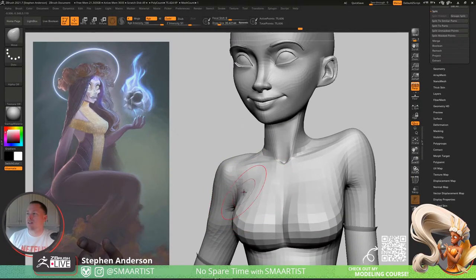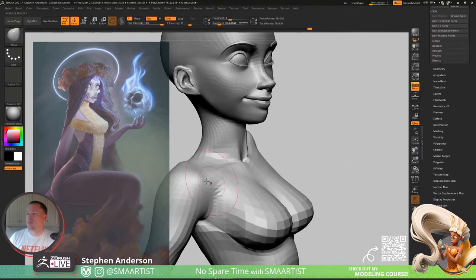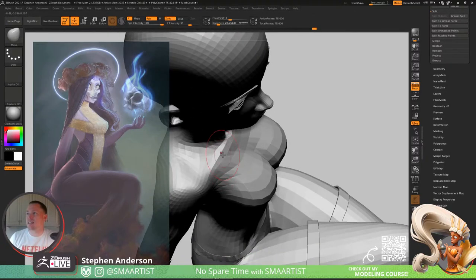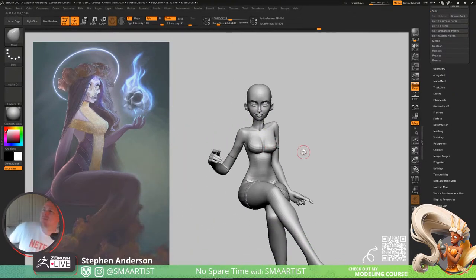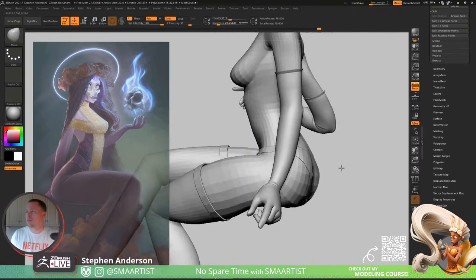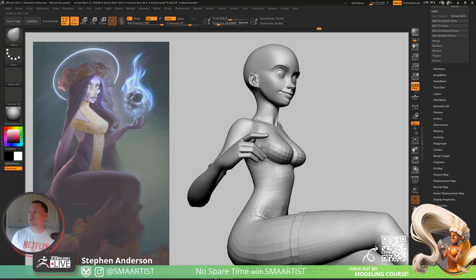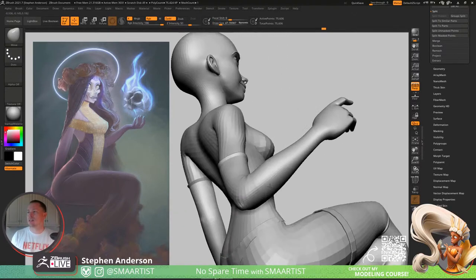Okay, let me see if I can fix some of these forms here in the chest. We'll fix it more as we go along. I probably won't finalize the anatomy in the chest right now. Yeah, that's probably good for now. Okay, let's keep working on this pose and fixing her posture and things like that. In fact, I'm trying to decide. Yeah, that's a little bit better.